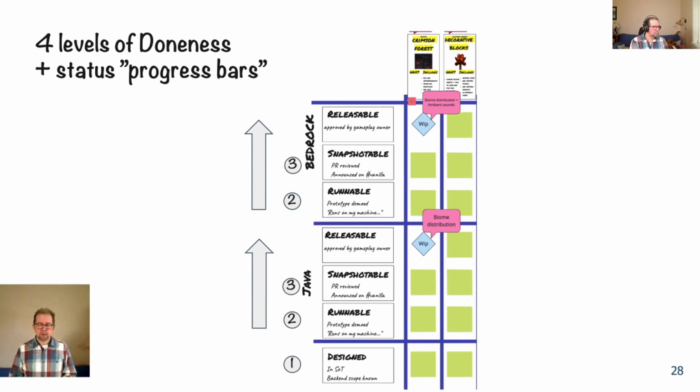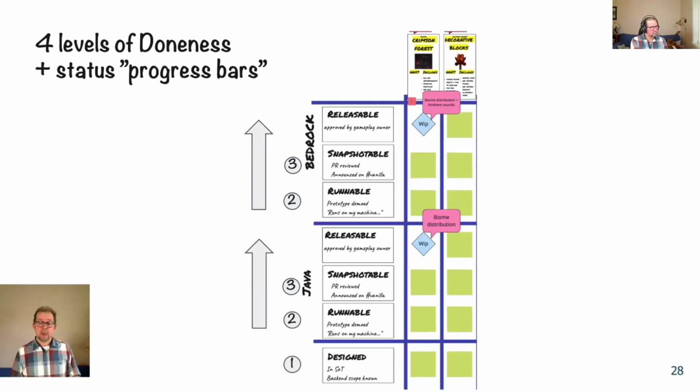Snapshotable means the feature is in a state where we could put this in a snapshot. When a feature is in that state, it essentially means it is in the hands of our players, or will be within a week. Really important milestone, because that's when we start getting real feedback, right? And releasable, of course, means, if the release date is tomorrow, would I be okay with this feature being included in the actual final release? And if the answer is yes, then okay, it's releasable. So this is how a feature goes through these different stages, and they're not super distinct. Even during the releasable stage, we might go back and make improvements, right?